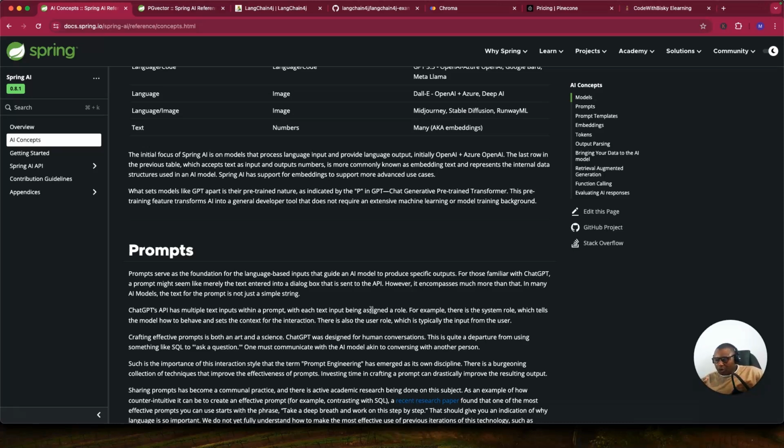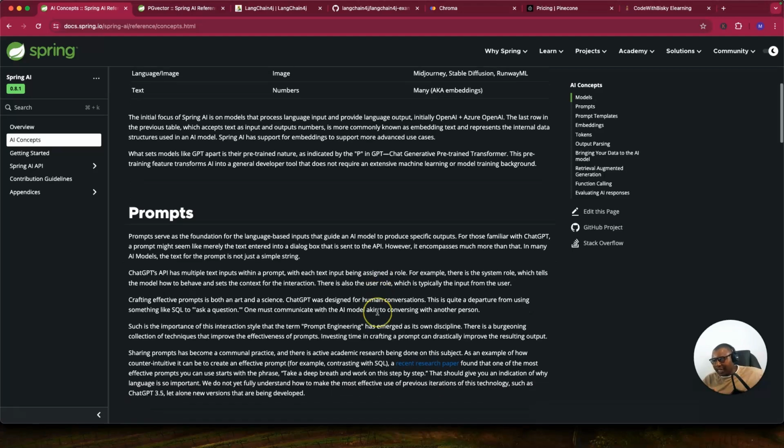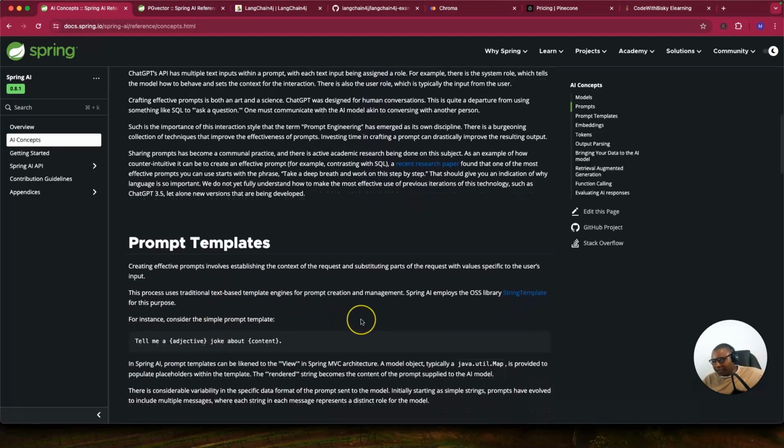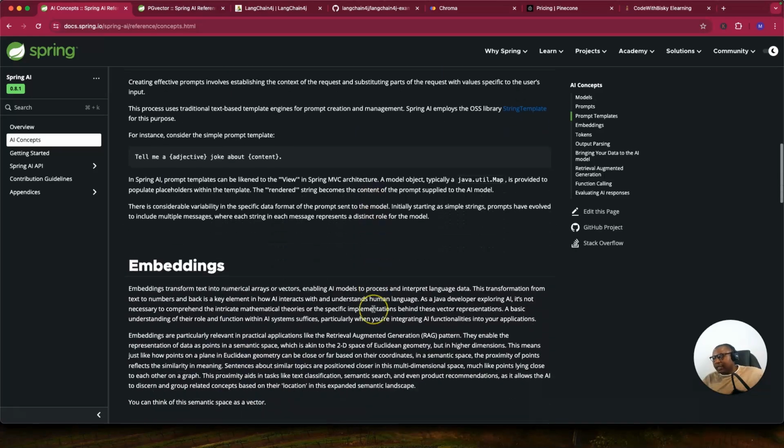For a system role, the user can give questions to the system and the system responds. Based on what the system responds, it keeps track of the history of what was happening. We shall have a separate video for prompts, and also prompt templates, which work the same way: we have your template and we are replacing values in it.